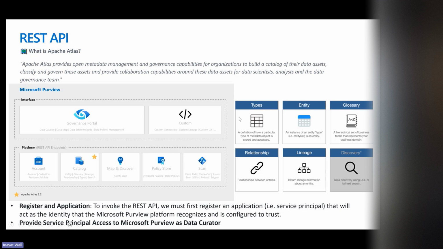For example, if you have a SQL Server, then you have a schema, you have your tables, you have your columns. So what kind of relationships are there between those? Those are all defined and configured through types, right? There are out-of-the-box types already available, but you can define your own custom types if you need to. If some sources are not supported by Purview, then you can create your own custom type, right? And then define the relationship between those types, and then bring the data and lineage and all this kind of stuff through this API from there on.